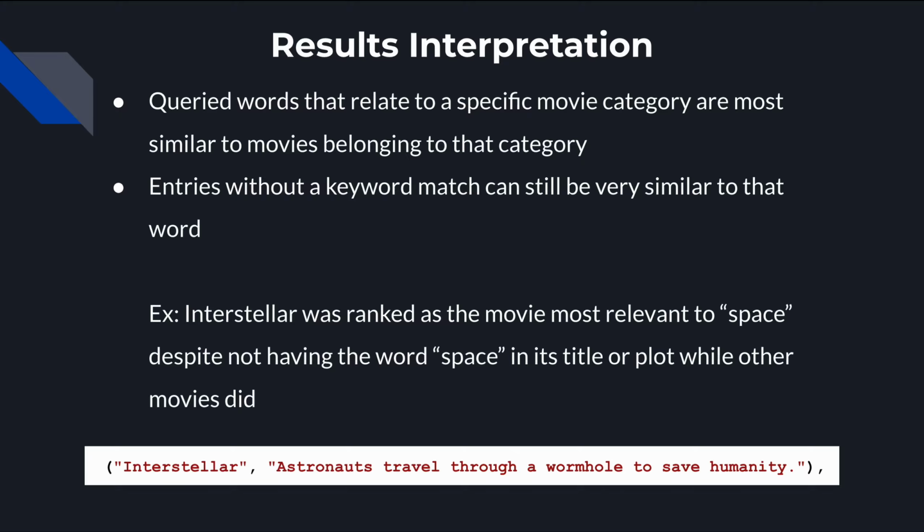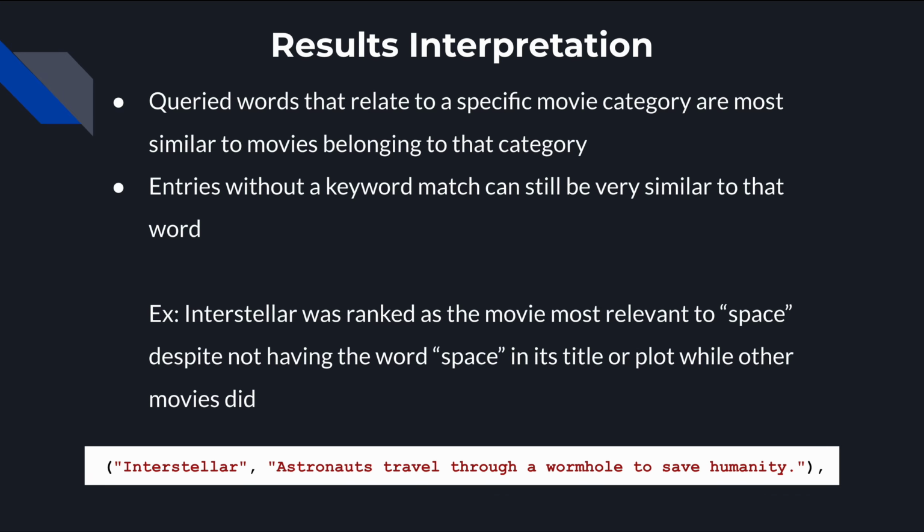Another important aspect these results demonstrate is that semantic search behaves more like a ranking system than a strict filter. Rather than deciding whether a movie is relevant or not, the system assigns a degree of relevance, such as cosine similarity, based on how closely the overall meaning aligns with the query. This means results don't have to be perfect for them to still be useful. Instead, they provide a ranked list that surfaces the most conceptually related items first. In practice, this is often more helpful than keyword matching, which would either return an item or just ignore it completely.